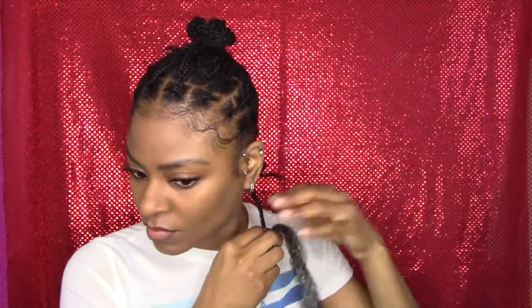Ran out of the hair that I was wrapping with, so I added that second half that I cut off in the beginning and started wrapping the rest of the way down.